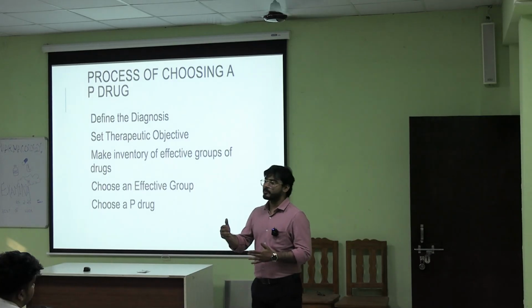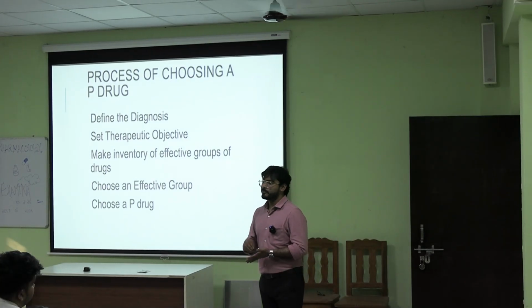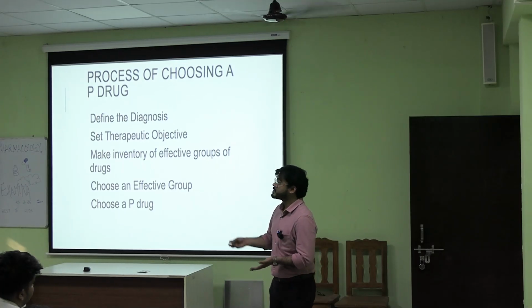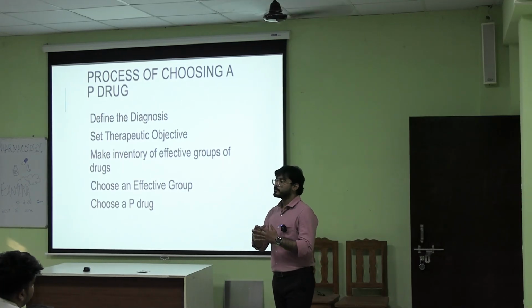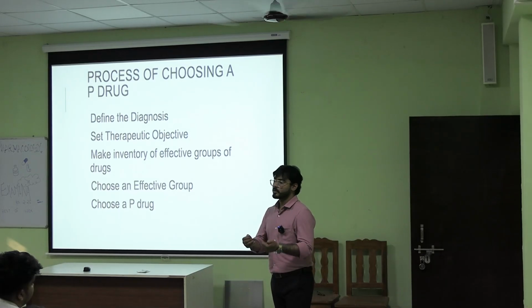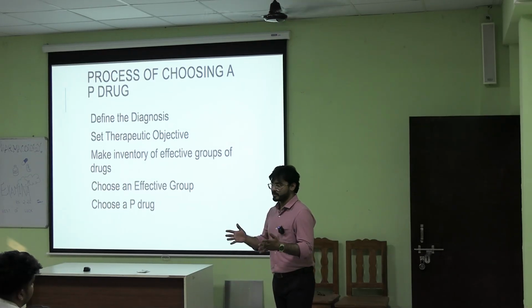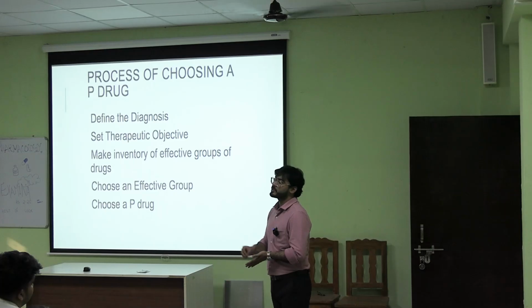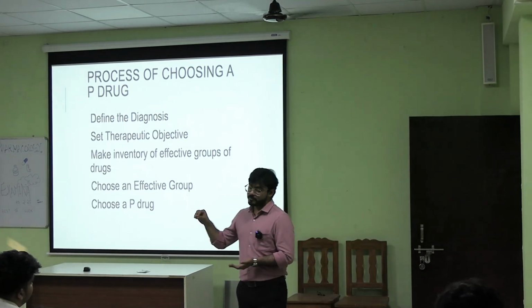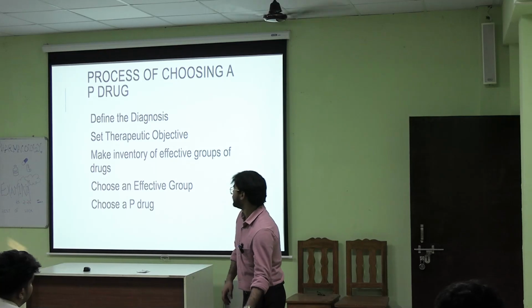So what had you done? You have given a drug for the symptomatic relief of the patient. ठीक है. Now this is symptomatic relief because you could not figure out the diagnosis, so you have given a drug that can resolve most of the things but not everything. ठीक है. So you are giving something for the symptomatic relief of the patient if the pathophysiology is not known to you.